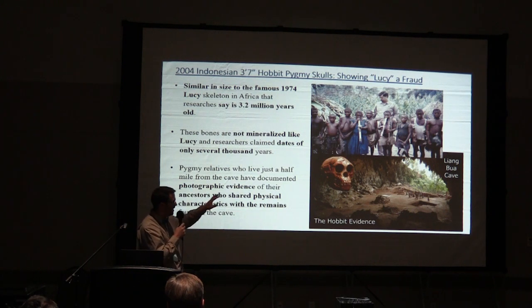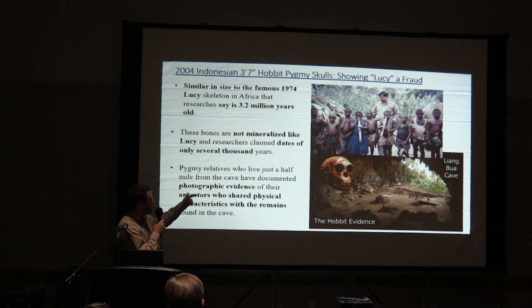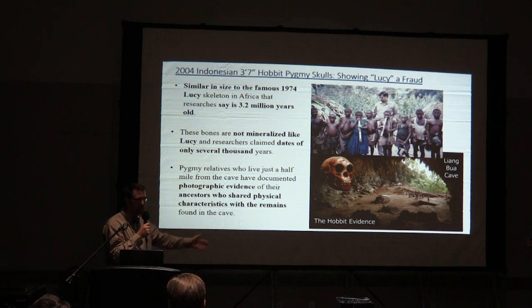Now, what's special about these just being bones? It means they're not that old. Bones decay, okay? They're not going to sit around for millions of years. Usually bones just waste away. So this was strikingly similar to the Lucy fossils, and Lucy is the missing link, right? One of the missing links between monkeys and humans. Well, why do we have skeletons that look exactly like Lucy that are only a couple thousand years old and they live next door to these pygmies? Well, the answer is that they are skeletons of pygmies, okay?